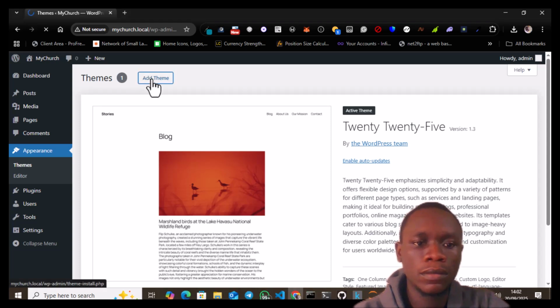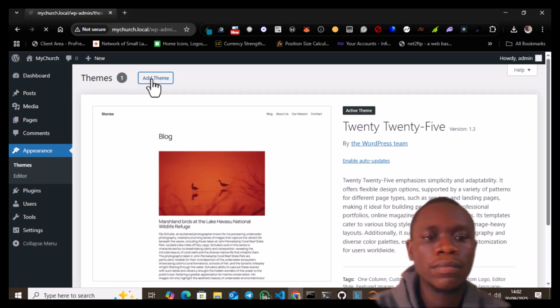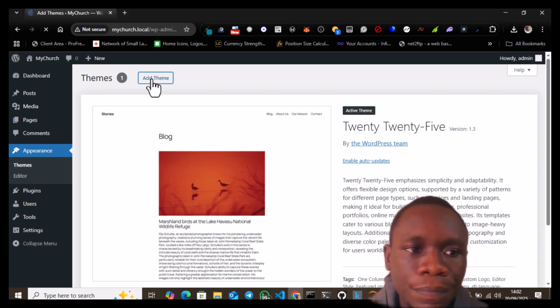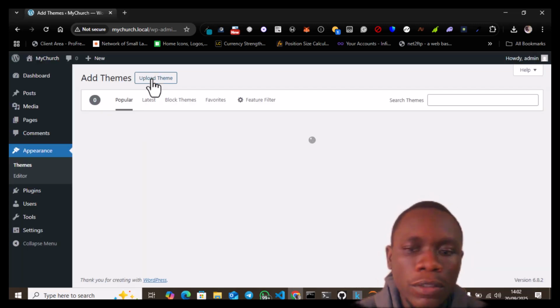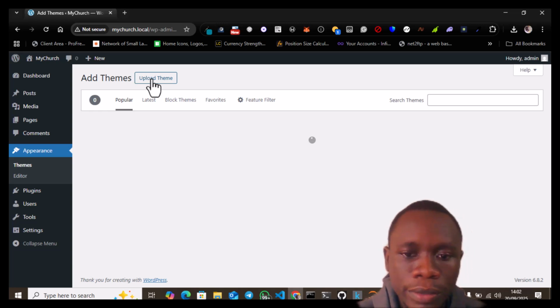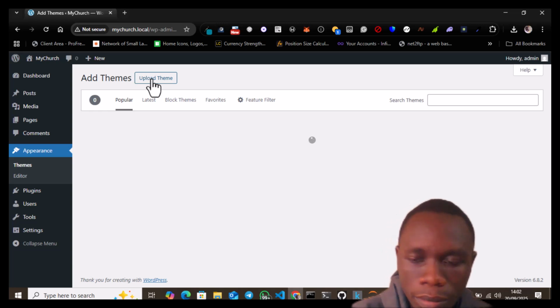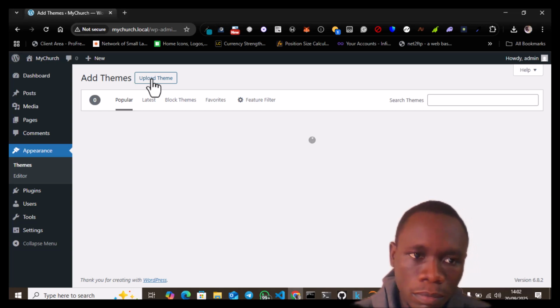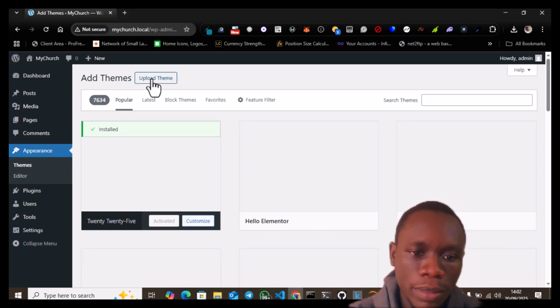So let's add the theme. You need to connect to the internet if you're trying to download the theme. I'm already connected to my internet.